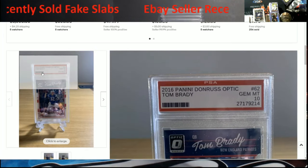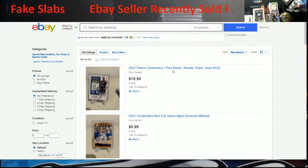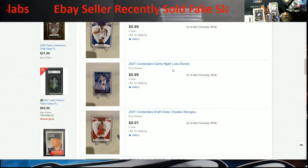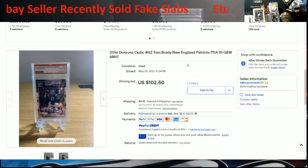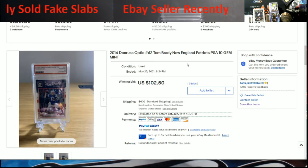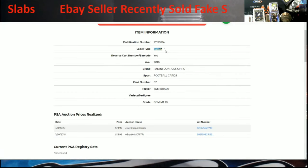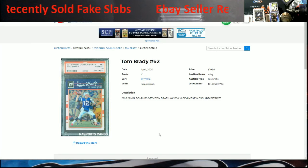Be very careful out there. We already looked through everything else they're selling and there are no other fake ones on there for sale. But it just seems really fishy that the dates don't line up at all. It's easy to do this — just take that serial number, put it on PSA's website, it'll tell you what type of label it's supposed to have and if there's been a transaction on it. You can look it up and even click further for more details.